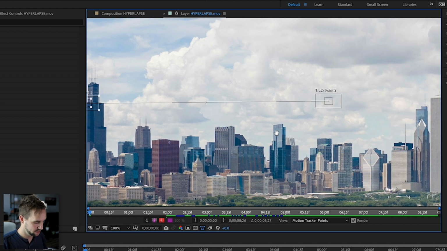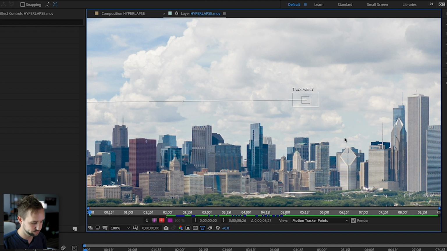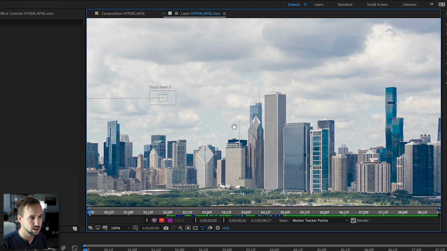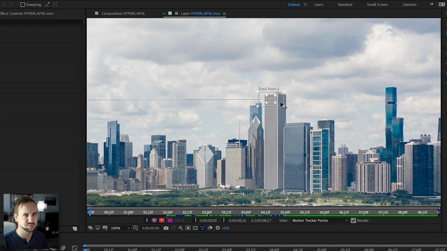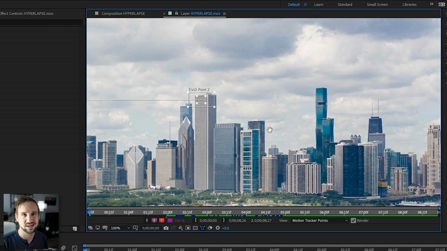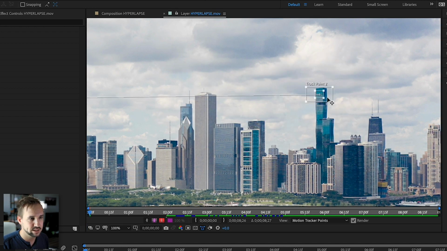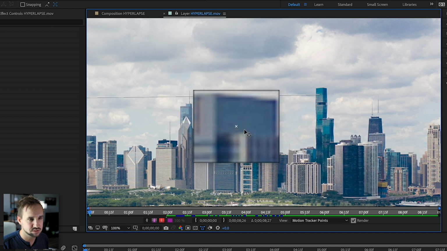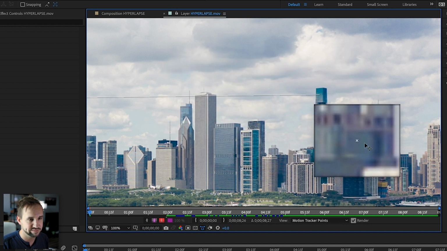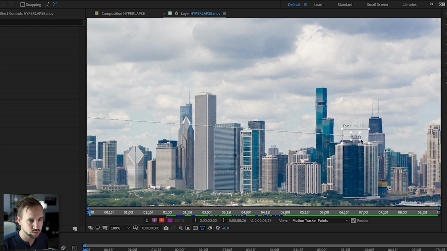All right, so now to avoid rotation issues, we need to find another tracking point on the other side of the time lapse. Usually if you select on both sides, it's gonna do a good job instead of being right in the middle. So here we have the choice. We have a really green building here, or we have a bunch of other stuff we can select. We have even this tower here. I feel that could work perfectly.